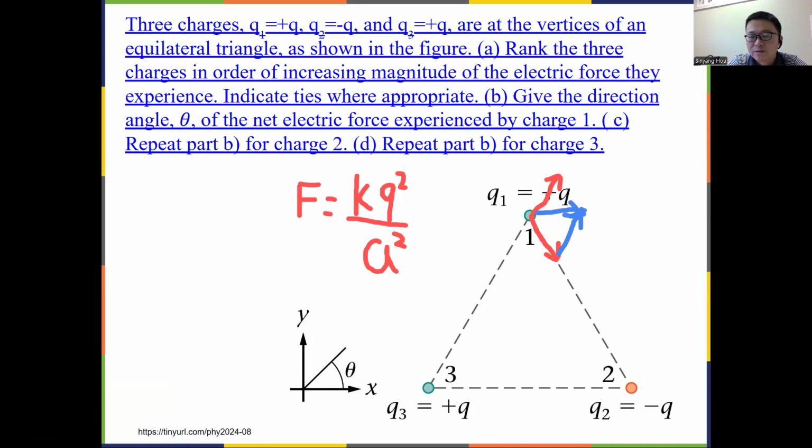And this will be a flat one because this angle is 60 degrees. This one is also 60 degrees. So 60 degrees here, 60 degrees here, and this is a straight line, right? So then this angle should be 60 as well. And this side is equal to this one. So that gives you an equilateral triangle as well. So this will be flat. Okay. So that means the total force on charge one will be equal to this one. Okay. Now let's take a look at this one here.